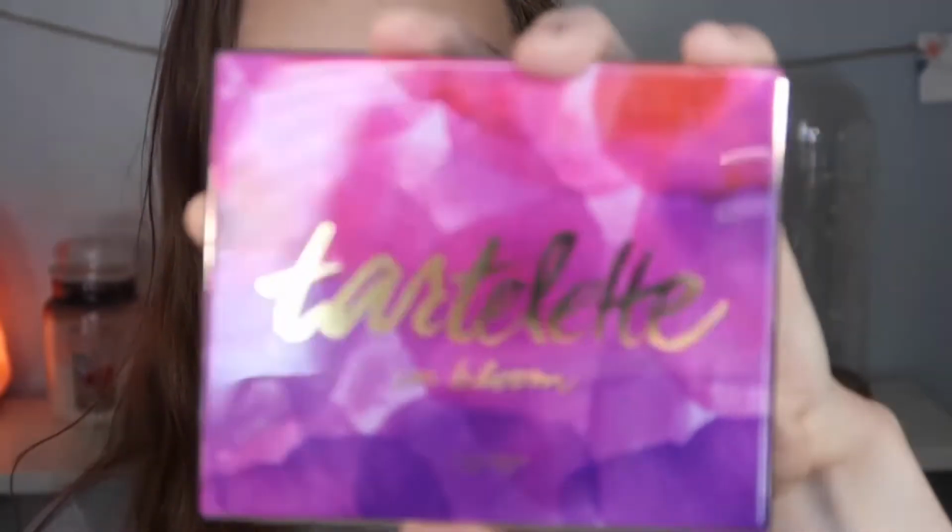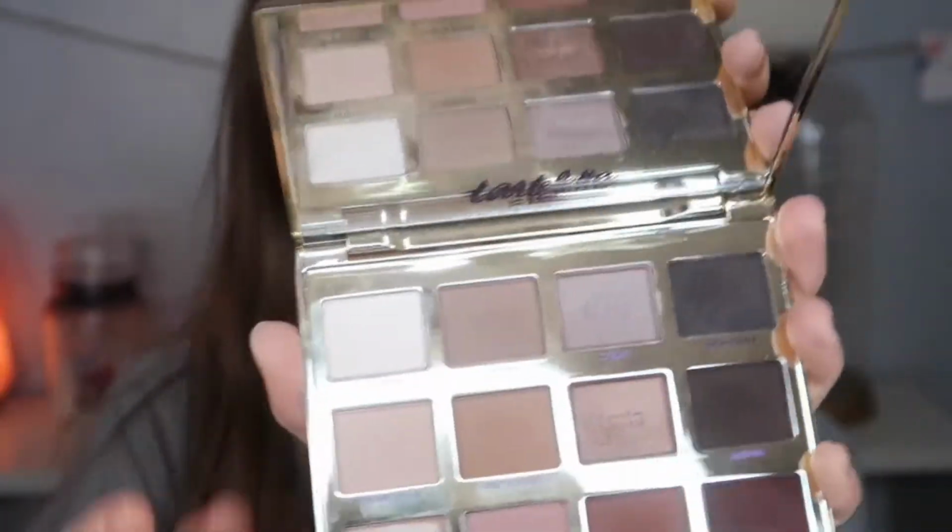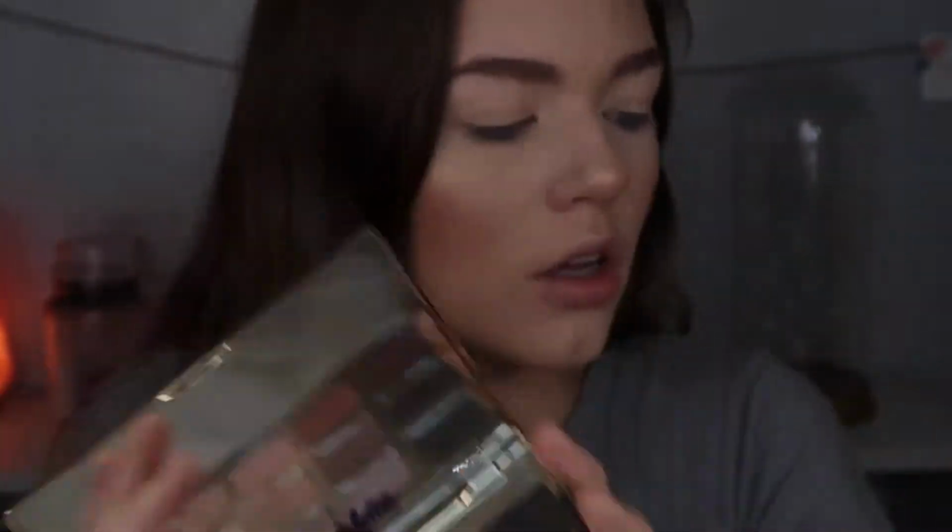I'm going to move on to my eyes now, and for eyeshadow, I'm going to use this Tartelette palette. I'm going to take the shade Charmer and apply this all over my lid. Just give an even base and set the concealer down that I have up there.